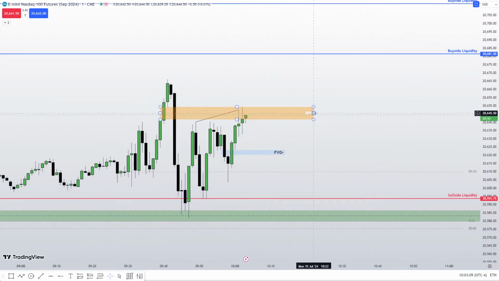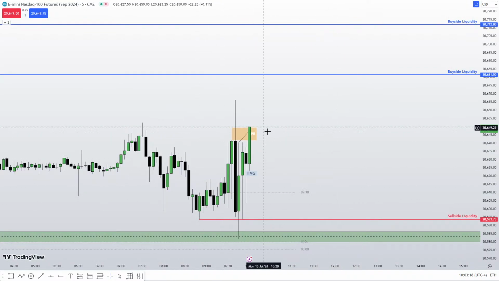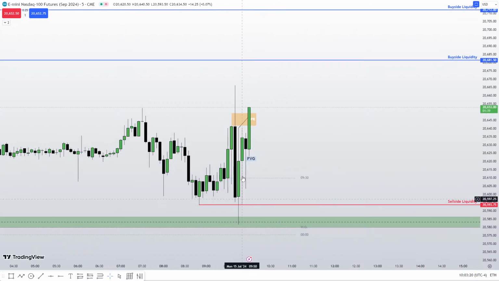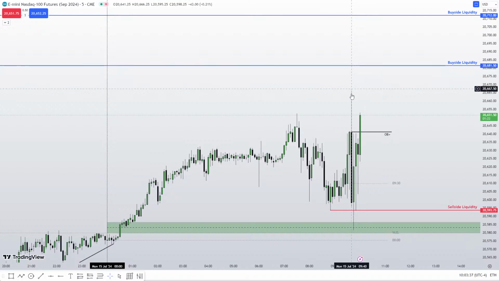Let's just wait for this BPR to be broken or to reject the price. Moving on to the 5-minute chart, we still don't have anything. We don't even have an order block to support us. So let me mark. If we close above this candle, this will definitely act as support. If we close above this, then we will get a high probability setup from here. For what? For these buy side liquidities.